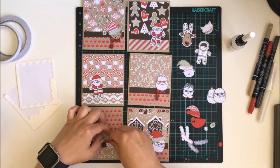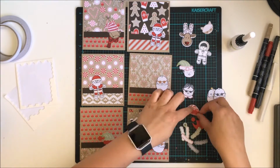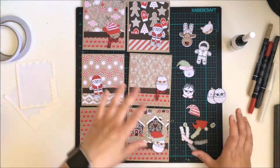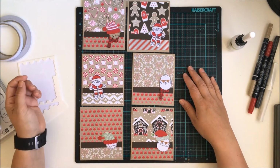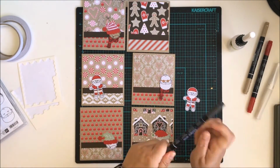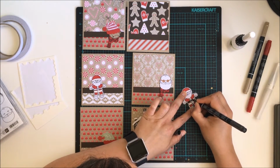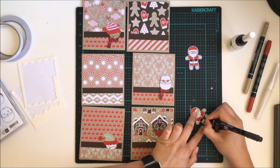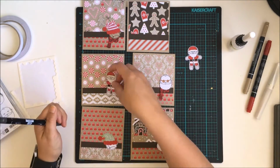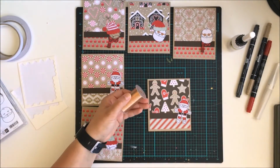So I'm laying everything out as I want it, trying to coordinate colours and whatnot. They don't all exactly match, but I don't mind. I think they're festive. So I've decided which ones I want to go for. As it happened, I've got 2 Santa heads, I've got 2 full Santa bodies, and then I've got 2 foxes. So it worked out quite well. I'm just using a black marker to colour in the belt of the full Santas. And now I'll just show you that I put one of these cards together.